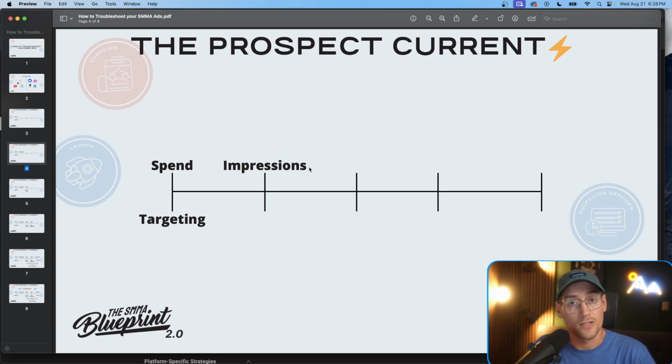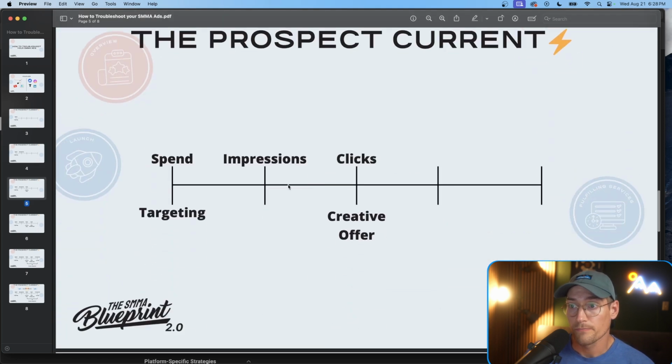We need to get them to click so we can take them to the next step in our funnel. So if we're not getting clicks, usually that has to do with our creative, our ad, or our offer. So there could be misalignment between the audience not caring about the actual offer or ad. But let's just say it's a fitness offer, and I'm targeting people who are interested in fitness. They're interested in CrossFit, Ironman, whatever I'm going after. So I know for a fact I'm reaching my right people. So that's not the problem.